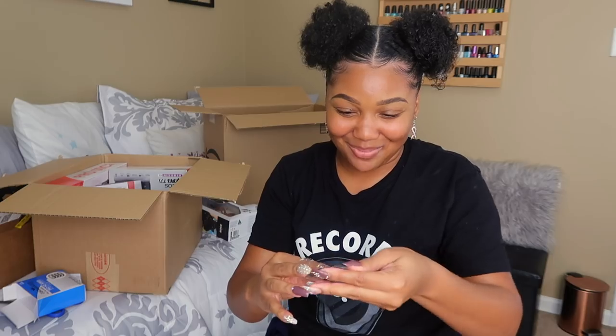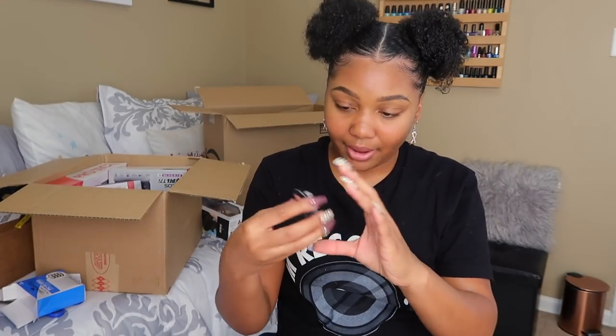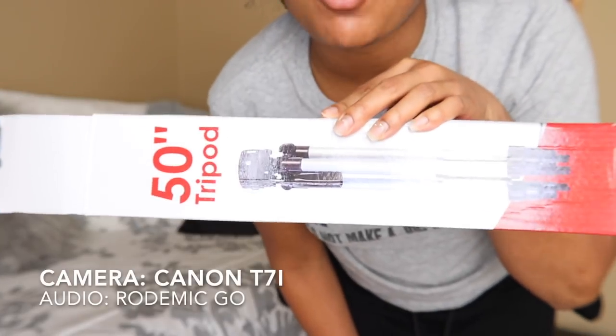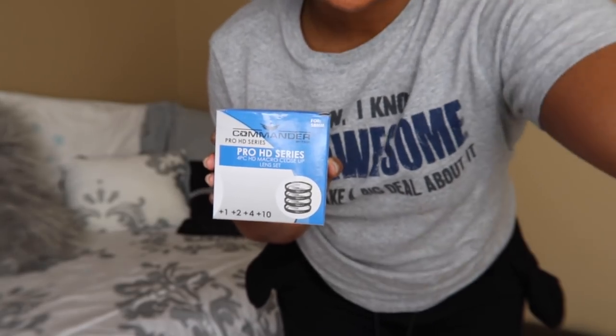I'm going to hold it up to the camera and see what happens. You would have assumed this was going to be plastic or something. I heard some YouTubers saying it's not plastic, it's glass. Plus four — so basically it's going to zoom in four times. You can attach this over the top of the Canon. I'm placing a marker on the floor in front of me — this is where the lens goes. I'm going to stand at the marker and untwist it.